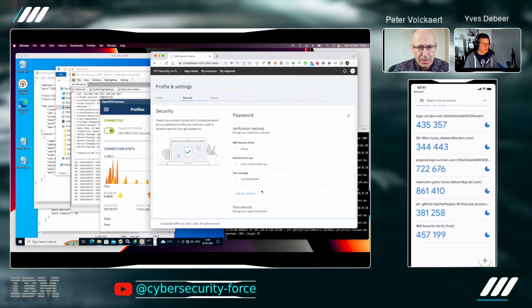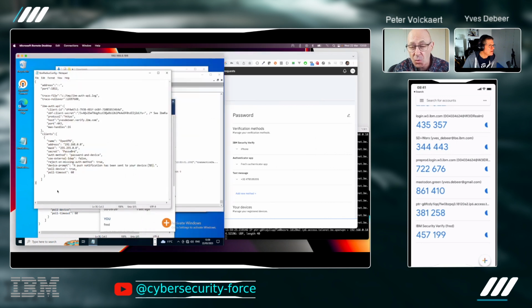So now Fred is using the Google Authenticator as a TOTP authentication mechanism, right? Yeah, so we can use that. If you want, we can change that on the side of the bridge and change the configuration, because now it's set to password then device. Yeah, the Radius is configured for password and device. And I think it's also in the blog that if you want to use TOTP, we just need to change that one.